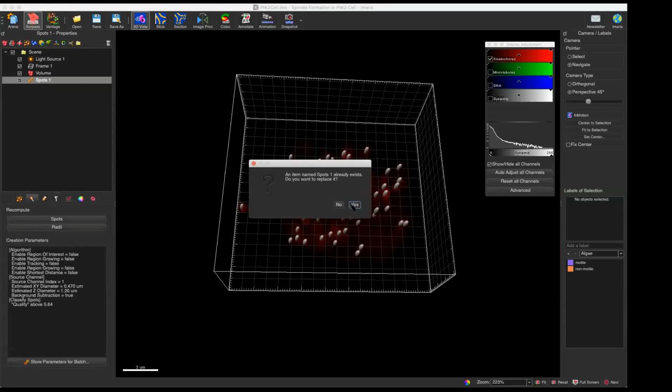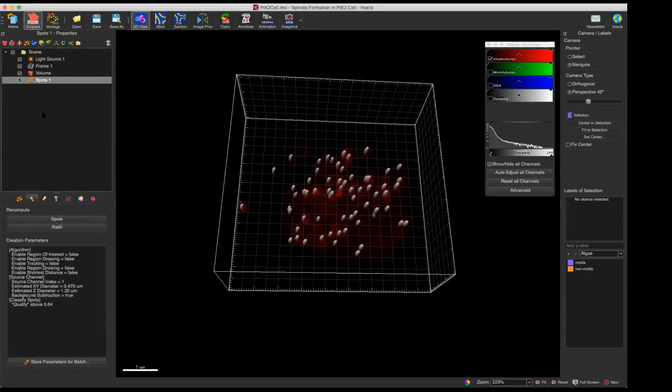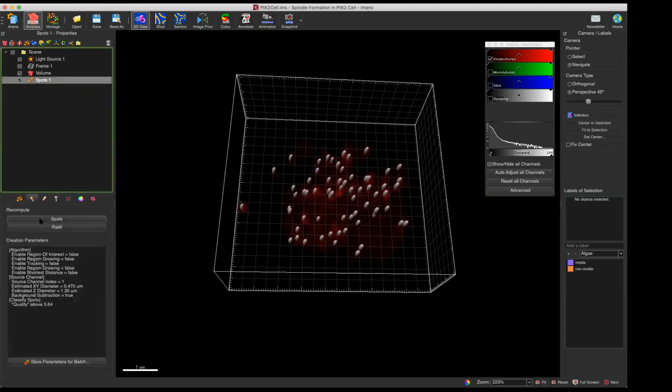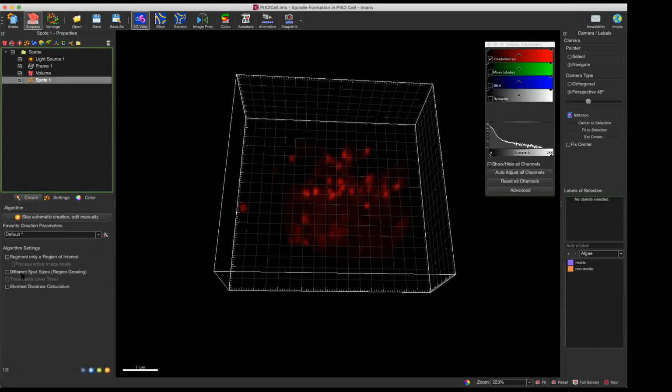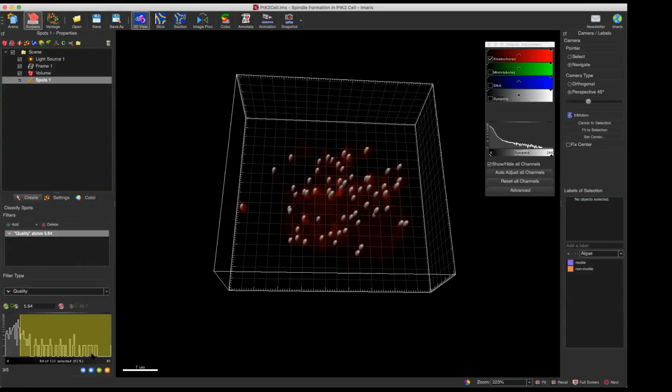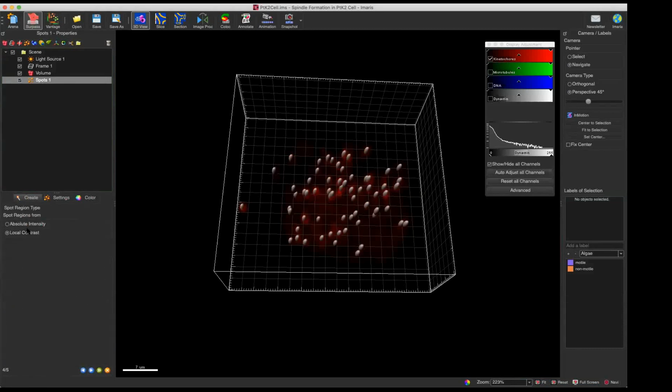Already exists, yes. So next time when you create a spot, you will be able to reuse these parameters here. Okay, so let's rebuild from the beginning. Here I want to check the different spot sizes. So I use the same parameter, and we have an extra step for the spot size.